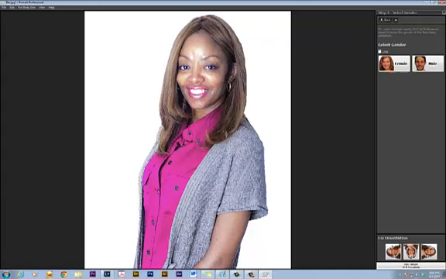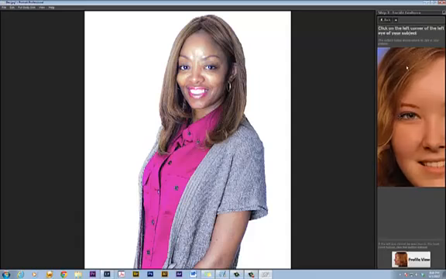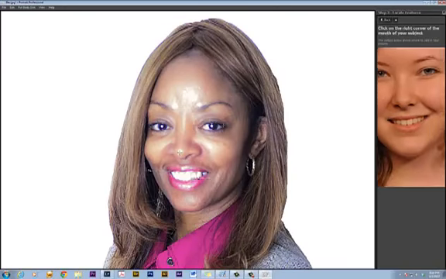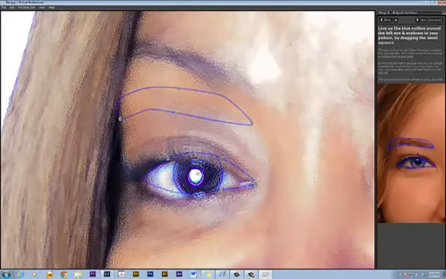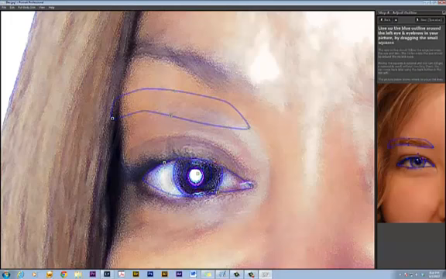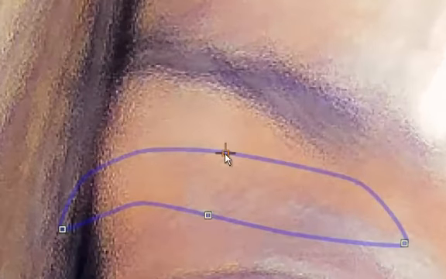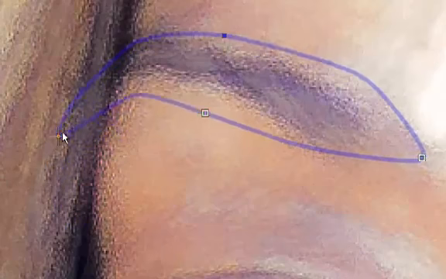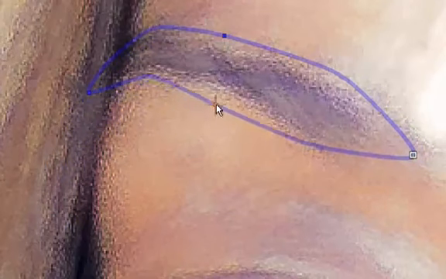So we're going to select her gender, which obviously is female, and then it's going to tell me to put a little mark right here in the corner of her eye, and then another mark right there in the other corner of her eye. We're going to put one on the tip of her nose and in each corner of her mouth, and then it's going to ask me to make sure that these lines are lined up appropriately with the actual features on her face. This is for the eyebrow, and you can see her eyebrows are all the way up here, and because of the algorithm, it thinks the eyebrow was all the way down there. So I'm just going to fix that up a little bit.